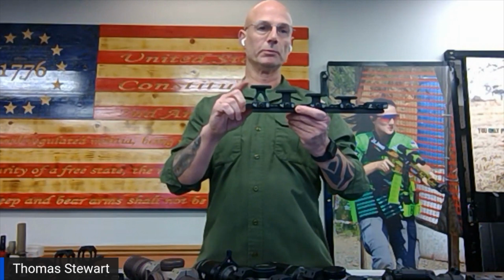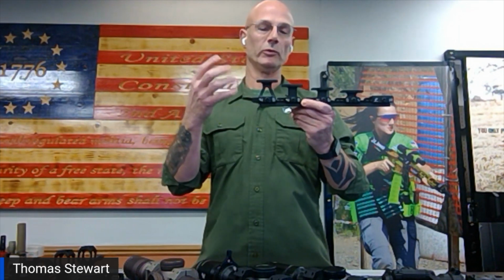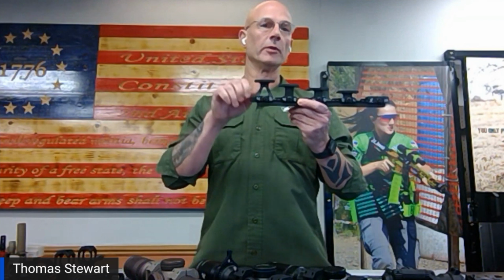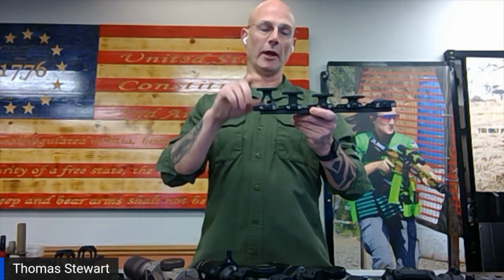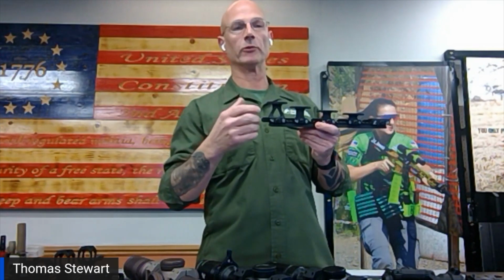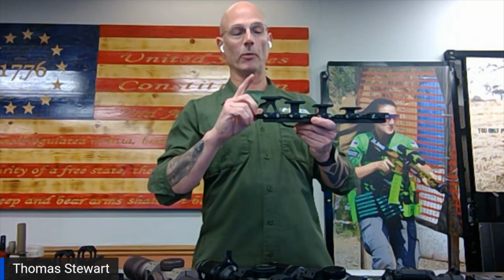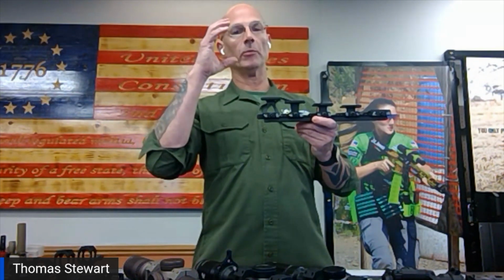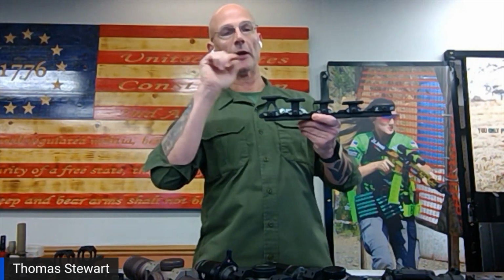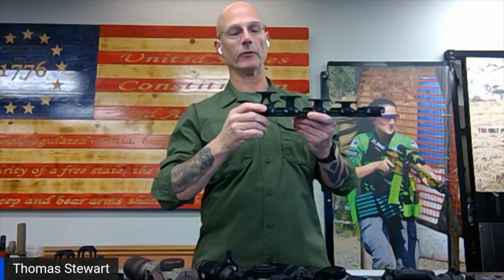So then they started to put some credence behind the ability to do what they call passive aiming with your night vision. So you're using your night vision tubes, helmet mounted tubes, but instead of using the IR illuminators and IR lasers to designate your impact point, you're actually looking through an optic, and have night vision settings on that optic so that you can aim through your night vision tubes and accurately engage a target without putting out any IR signature for somebody else with infrared to see. So the extra height allows you, when you have tubes mounted to your helmet, to get behind it, because with all the extra gear you have on, you can't get your normal head down onto the stock to get that line of sight at the lower heights of a traditional red dot. So that's why that is up so high, to allow you to look through it with your night vision tubes.